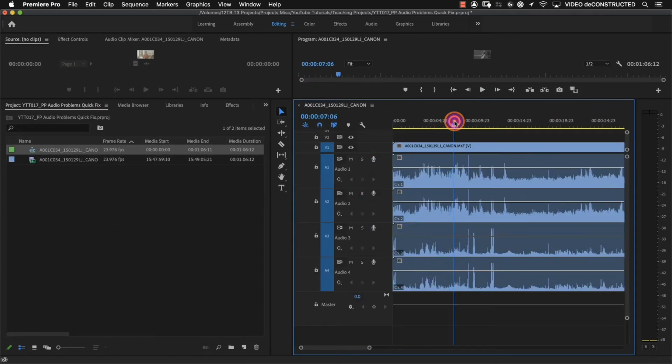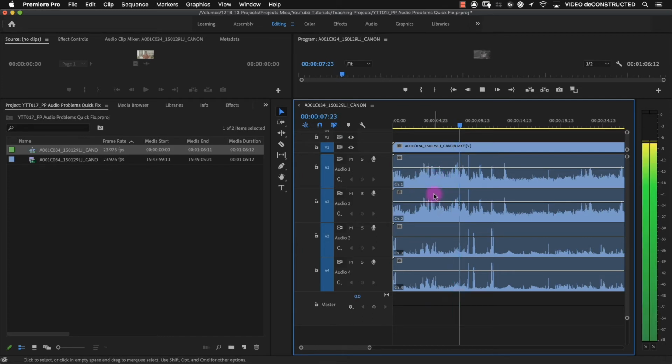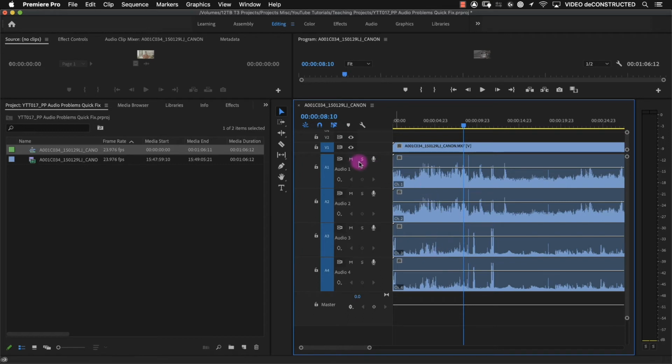And if I play this one, you can see the top 2 look the same. The bottom 2 look the same. If I solo, I can take a listen. Stand up, take 3, mark. And then I can go through each one and kind of get an idea of what's going on. Got it. This is probably the DP down here, and all we need is one of these channels up here.